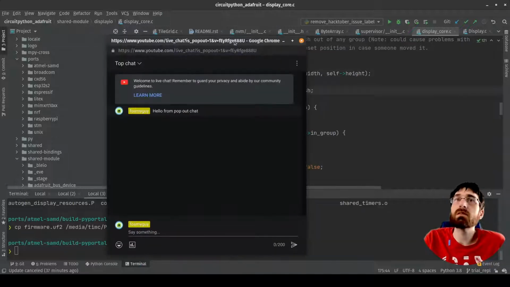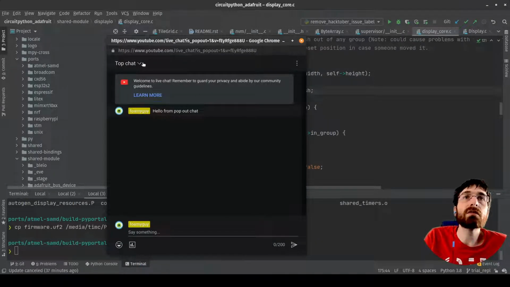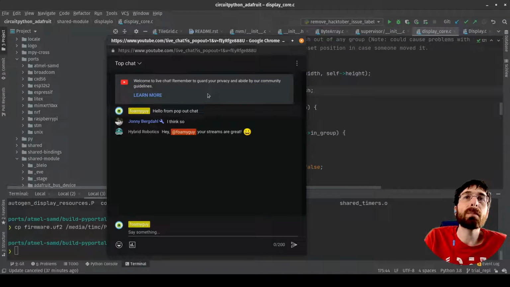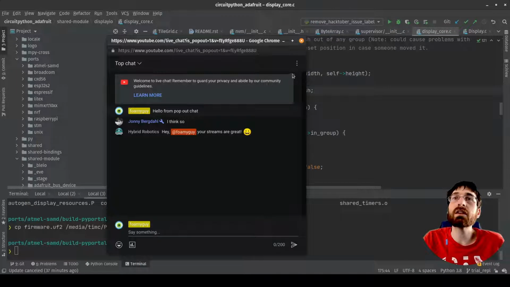Doesn't look like it. Pop chat or live chat? Total timestamp, send feedback. Oh, there's a manage moderators, even from here. Interesting. This feels like a pop-up that you would be able to close, but it doesn't have like an X or anything.